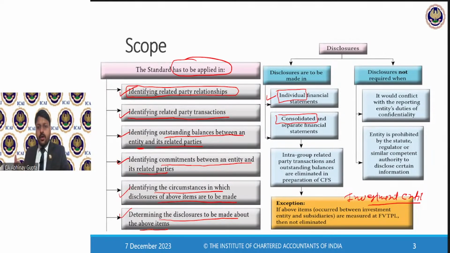So because they are not consolidating those entities, even if they have more than 50% stake in a particular company as an investment, they will not be consolidating that company. So in that case, disclosures will be required. But if the holding company prepares the consolidated financial statements, then those transactions and balances which are eliminated while the consolidated financial statements are prepared don't need to be disclosed, because now the entity is one legal entity, right?